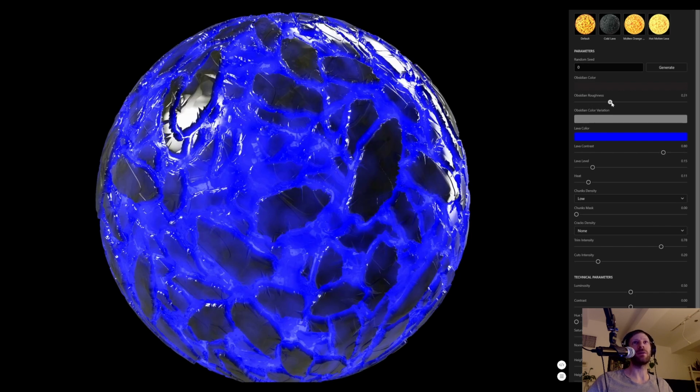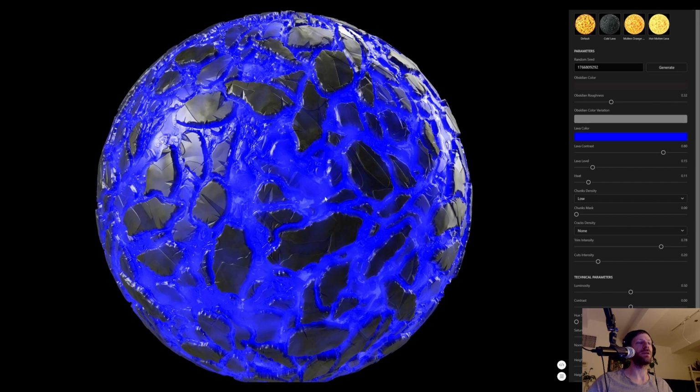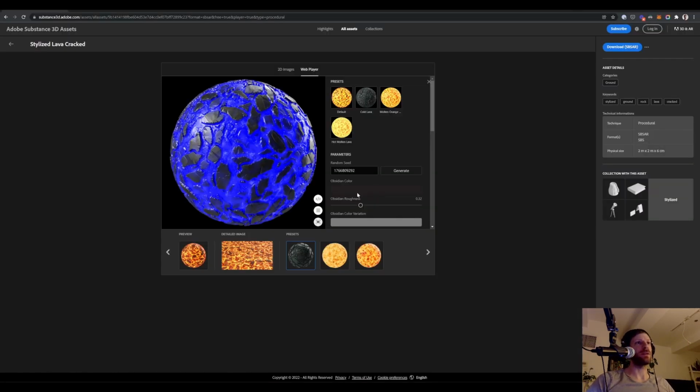And one thing I like to play with right away is the random seed, and just generate one, just to see the different looks that this can take. Let's see what that does. Doesn't do a whole lot, does it? Oh, there we go. That worked. Okay. So you can see it randomizes the whole feel of the texture, which is fun to play with. So that gives you a sense of what these procedural materials are capable of. And all this stuff is going to be available in the Blender add-on, which we'll see in a second.